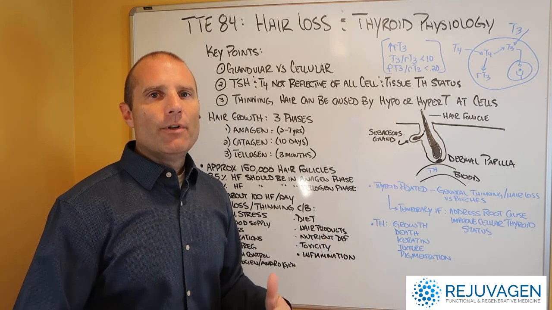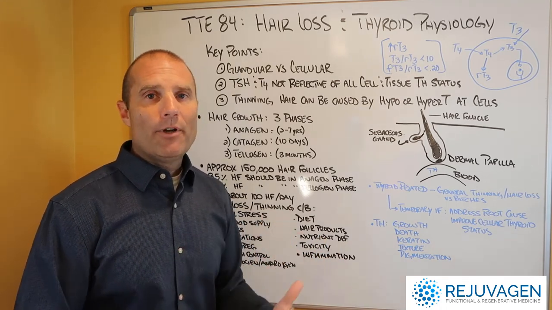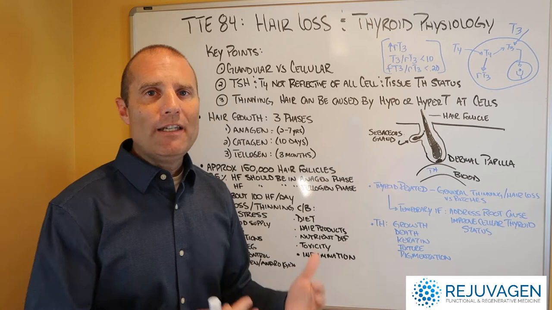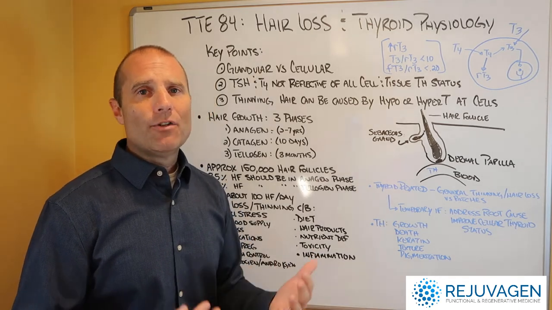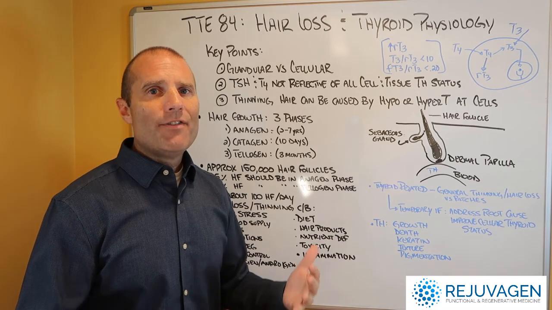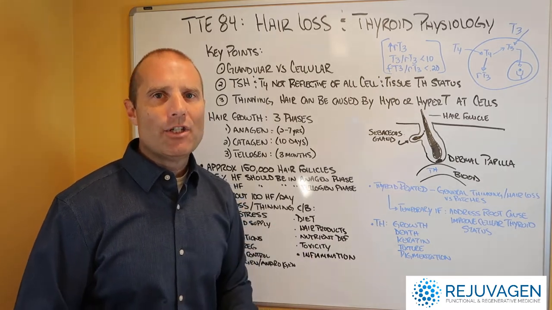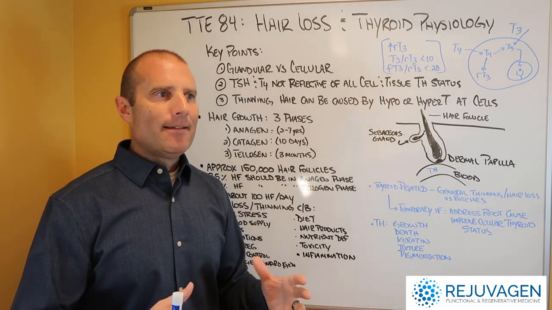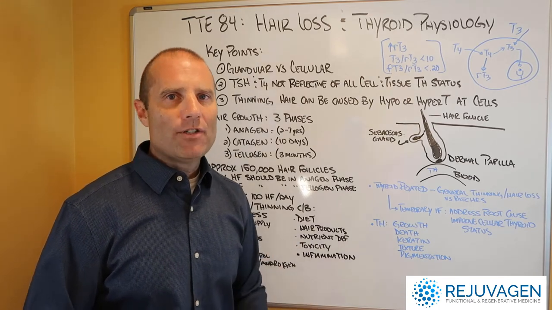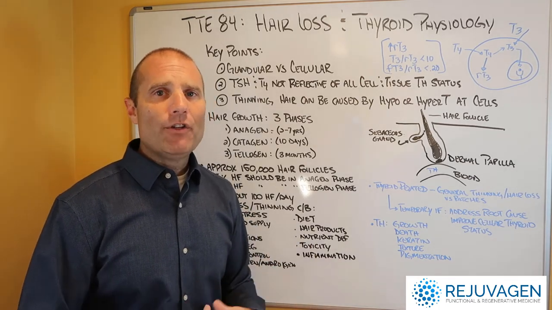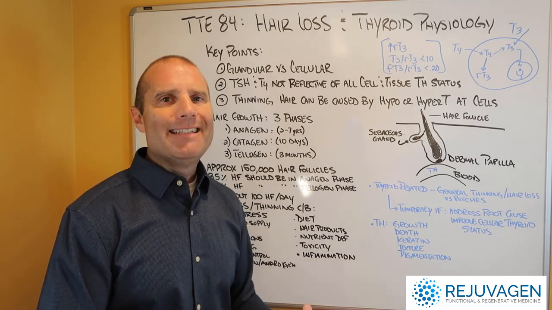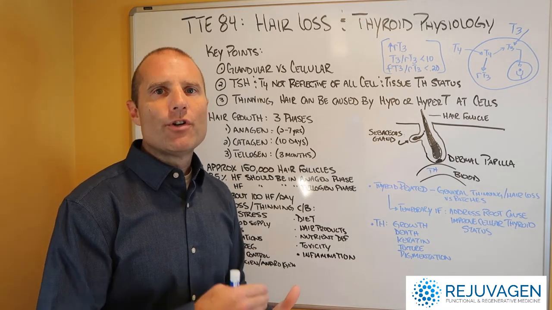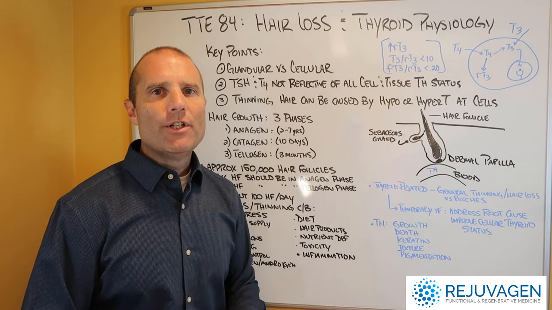So if you have primary hypothyroidism, you get L-T4 treatment like Synthroid or levothyroxine, TSH normalizes, T4 normalizes, but your hair is still thinning, still breaking off, still experiencing excessive hair loss — then you have that cellular hypothyroid condition. That's where we need to dig in and figure out what's causing your cellular stress. Is it some type of toxicity, infection, or hypoxia? We have to figure out what's causing the hair follicles to favor deactivation of T4 to reverse T3 versus the conversion of T4 to T3 and T3 reaching the nuclear receptor.